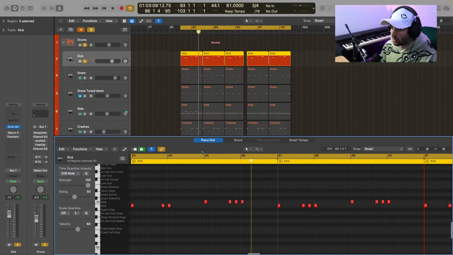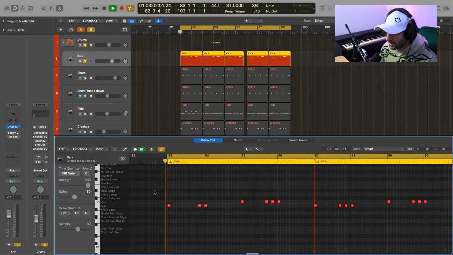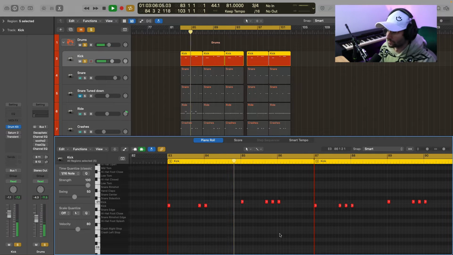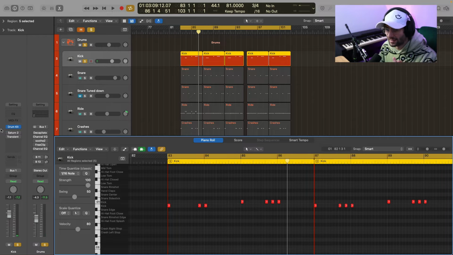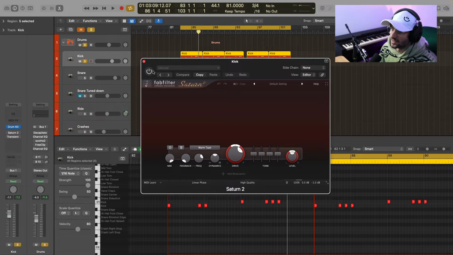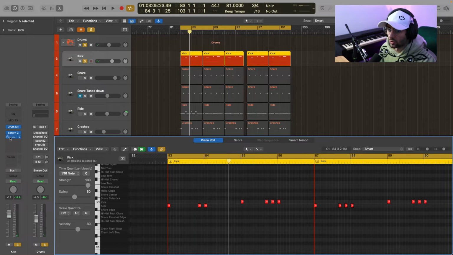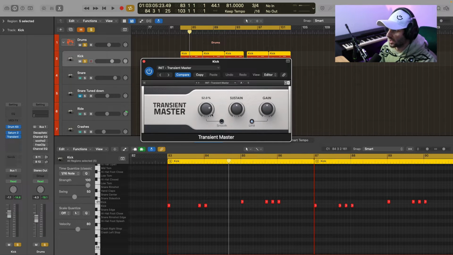So we're in 3/4 and it's really creating that kind of side-to-side motion. The kick pattern is like this. And here's where we're bringing in the character. You're going to see this a ton. Distortion and saturation throughout the whole track. So our first instance is Saturn and we've just driven it up. And then I just wanted a little bit more punch, so I've put a ton of attack.